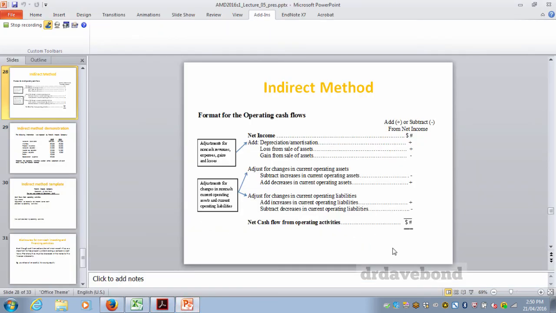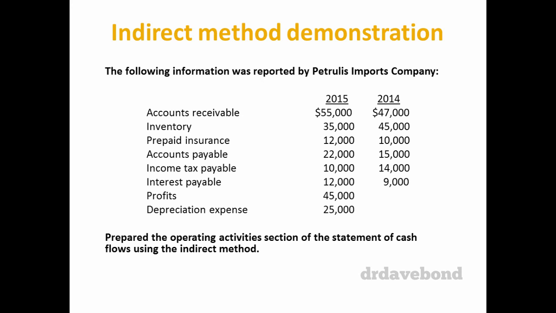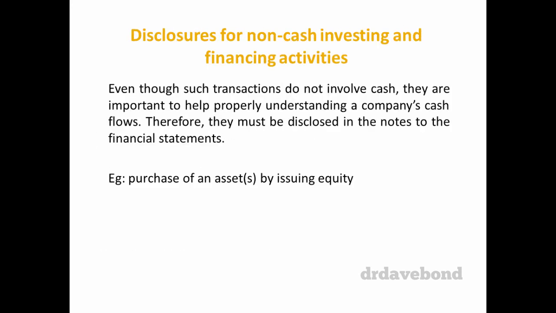And the final thing. So again, that demonstration is a different one using different numbers. You have a solution at the back. Use that as practice. You can also have disclosures for non-cash investing activities. So if you've bought something and paid for it in a way other than cash, it wouldn't go in the cash flow statement, but you'll see it disclosed somewhere else. And that's it. That is cash flow statements.